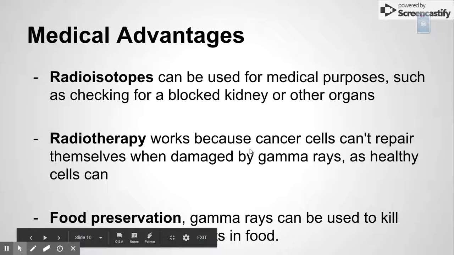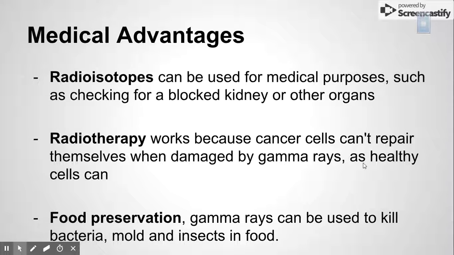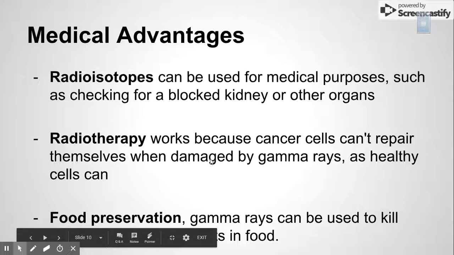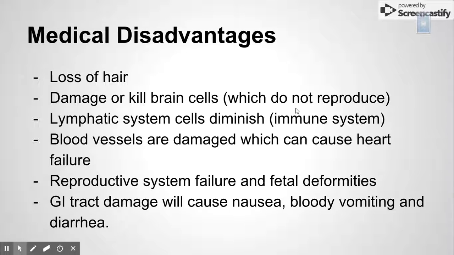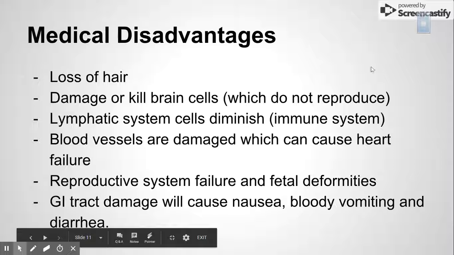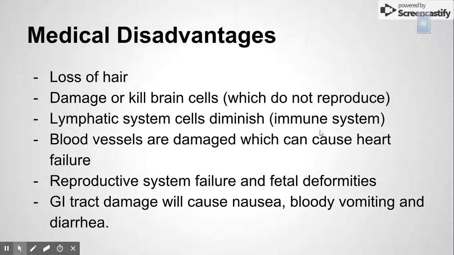So the radiotherapy, cancer cells grow faster than regular cells. So the radiation attacks the faster growing cells is the hope when we give you some form of, not chemotherapy, but radiotherapy. Chemotherapy, same premise. The drug kills the faster growing cells than the slower cells. Of course, you can lose your hair. Most of you got these things right. All that's bad stuff that can happen to exposure to radiation.